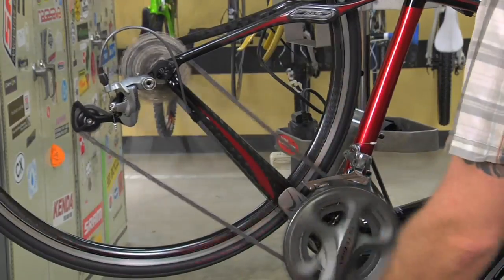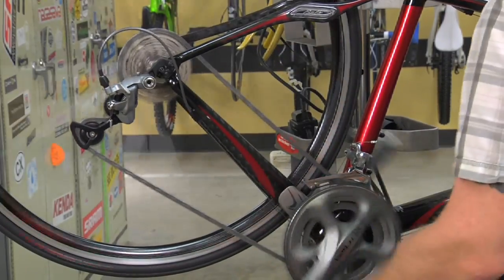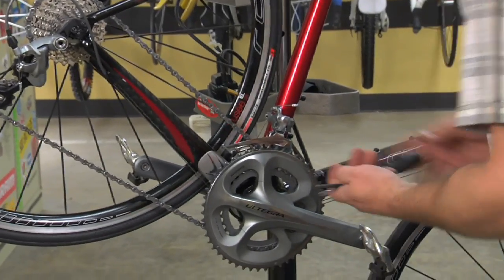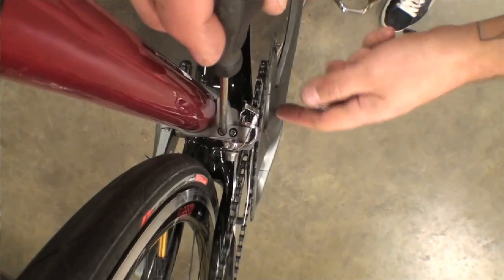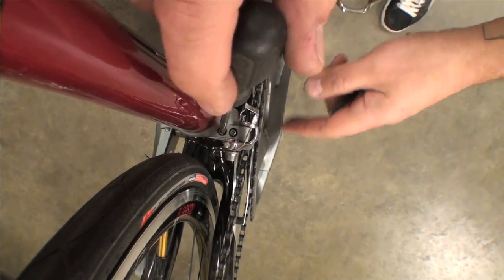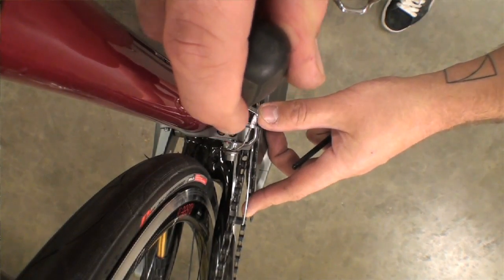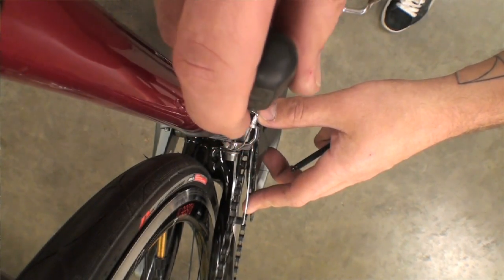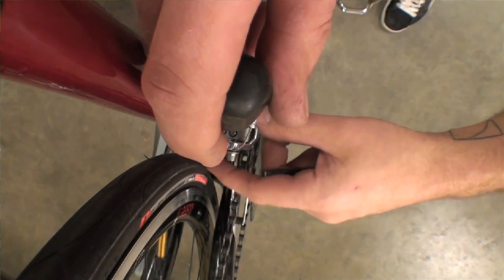Shift the rear derailleur up to the largest rear cog. With the front derailleur set in the smallest chainring position, set your low limit adjustment. These screws can accept either a Phillips screwdriver or a flat-bladed screwdriver.